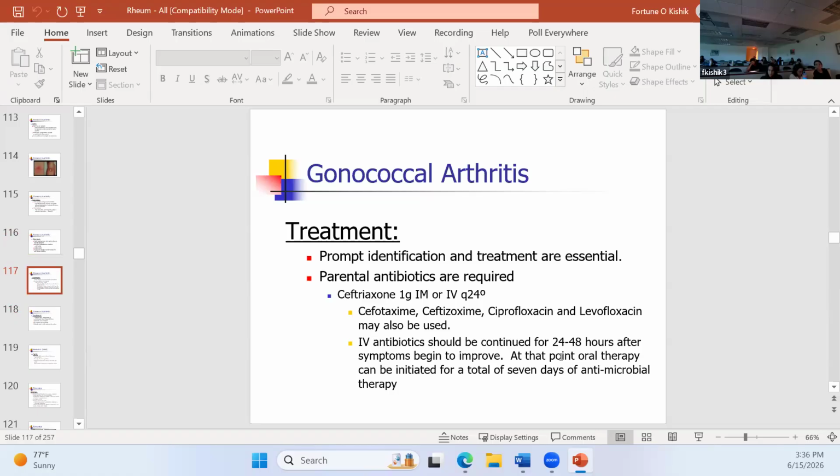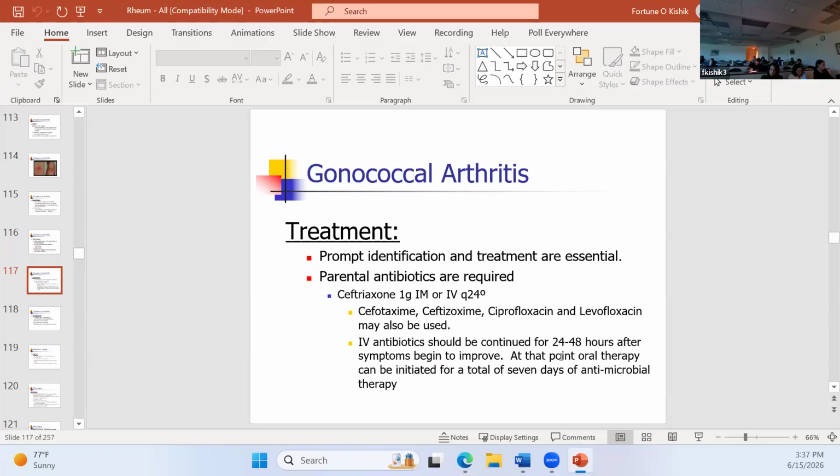Okay? The only thing that you have to be careful of is these 3rd and 4th generation cephalosporins are connected to what family? Penicillin family. So if the patient has a very severe penicillin allergy, then pharmacy might say, well, listen, just be careful, because if you have a penicillin allergy, giving a cephalosporin might trigger that allergy, because they're kind of in the same family. So you have to be very, very careful.